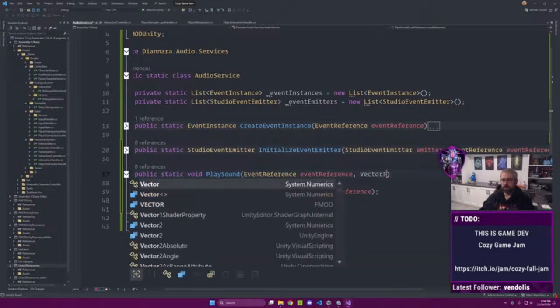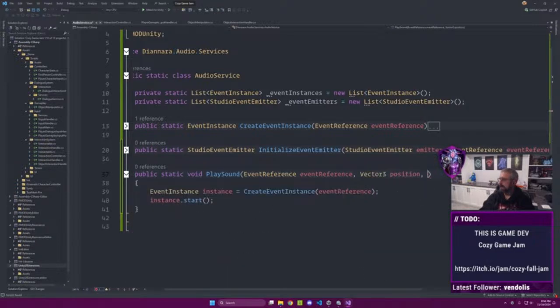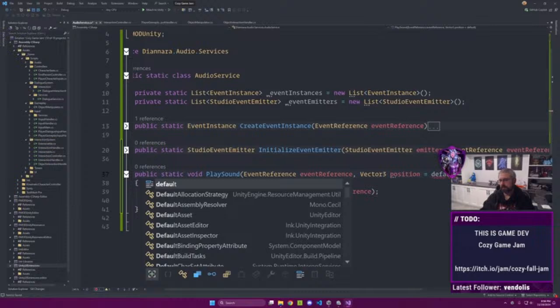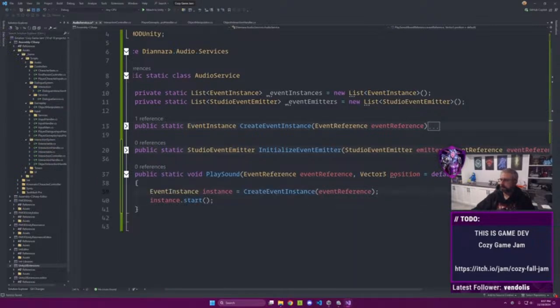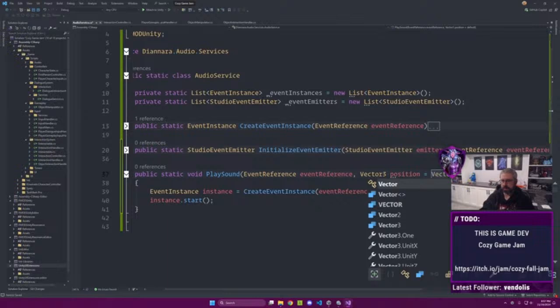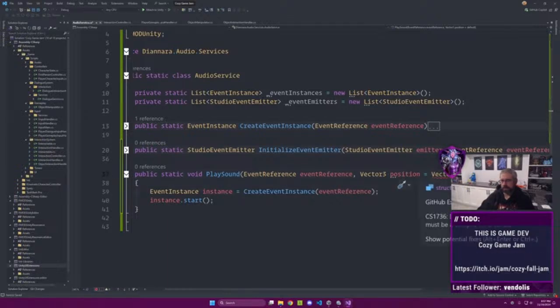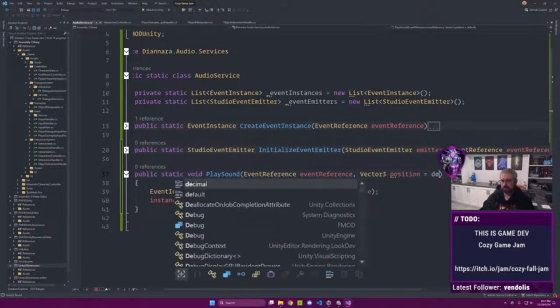We need a Vector3 position to play it at, which we are going to set to the default, which is 0, 0, 0. So actually we can make this Vector3.zero for the default. Either one's fine. It's just two defaults.